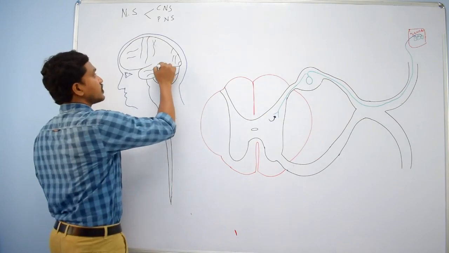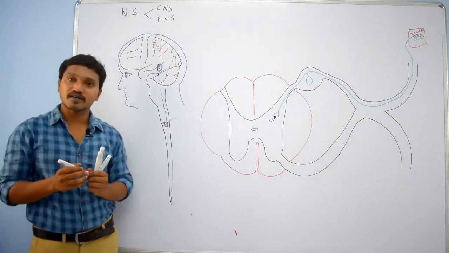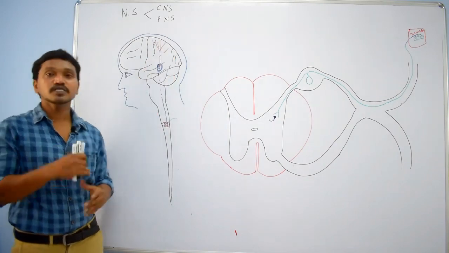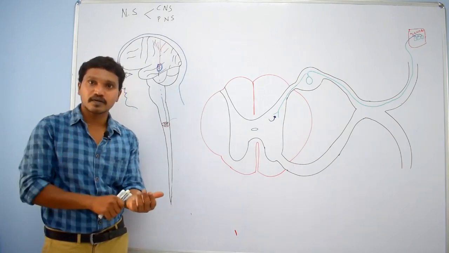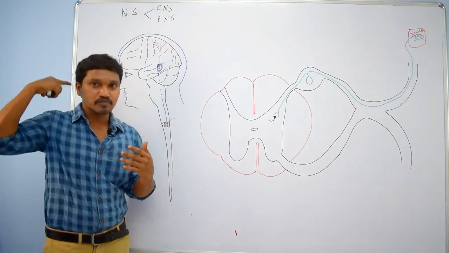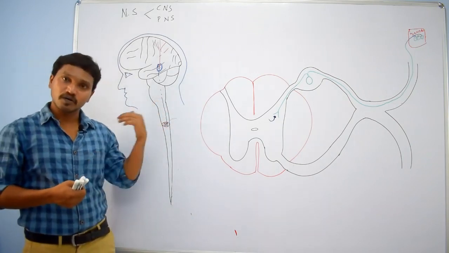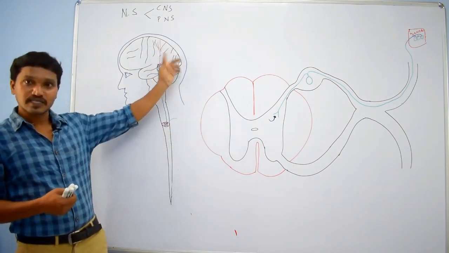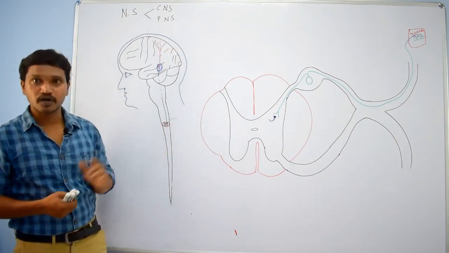From there this information reaches the brain, that means the cerebral cortex, the sensory cortex, right? Once it reaches the sensory cortex, that information will be interpreted. How that pain came, that we have beaten somewhere with this marker, that's how the pain came, the brain will interpret. Okay, and according to that motor impulses will be produced. Clear? If you are clear up to sensory input, then I will go for motor output. Are you clear? I hope you understood.